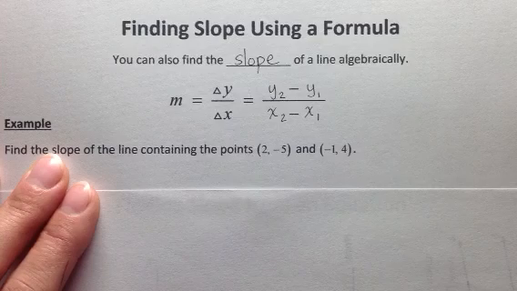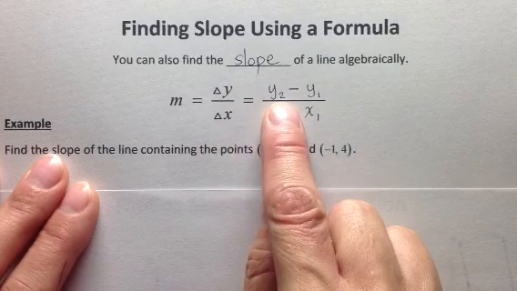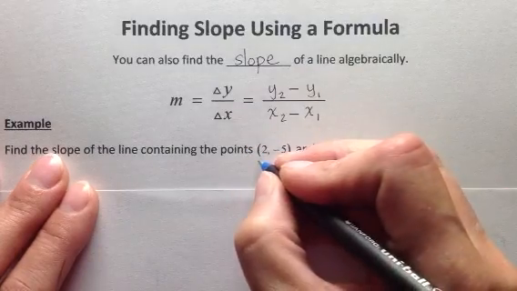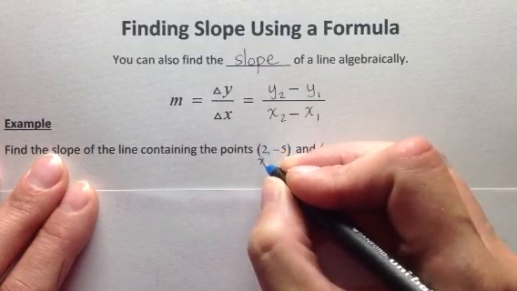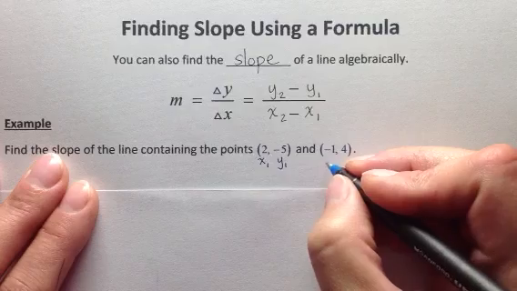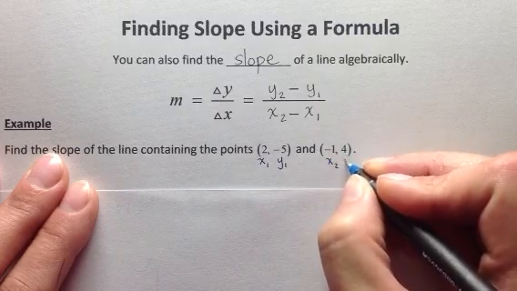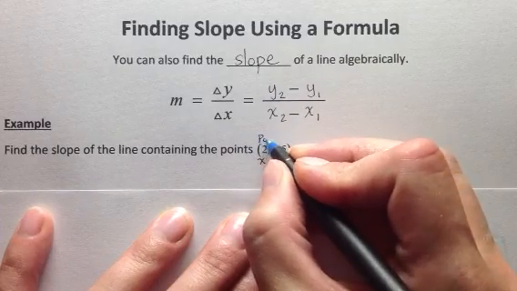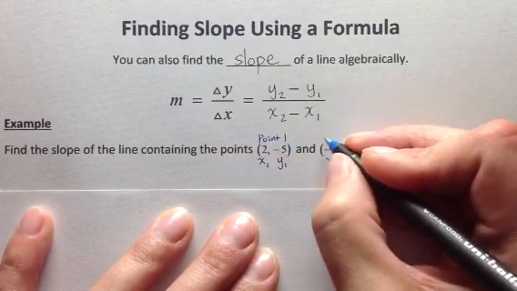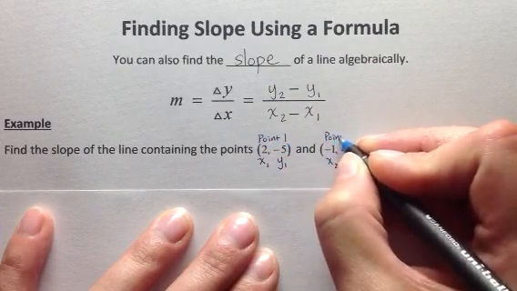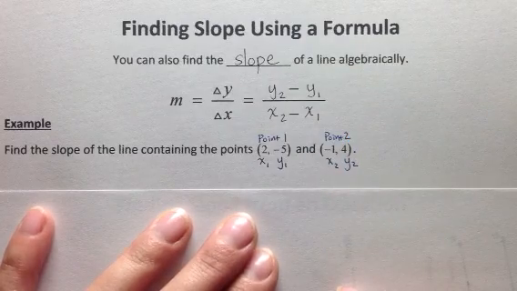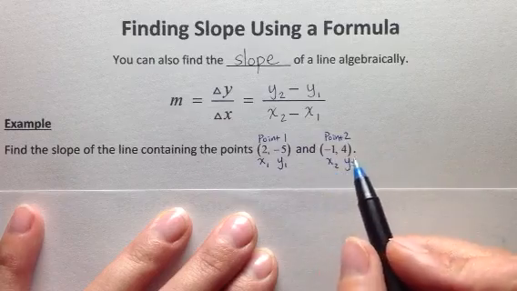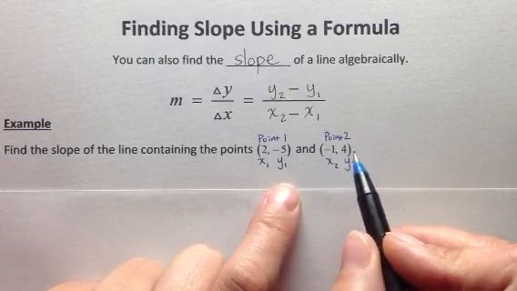What this means here is these little subscripts, 2 and 1, are point 1 and point 2. We're going to call this point 1, x value from 1, y value from 1, and x value from 2, and y value from 2, point 2. So the subscript 1 means I'm using this as point 1, and the subscript 2 means I'm calling this point 2. I'm going to go according to this formula, but this is actually not the way I do it, so hopefully I won't mess it up.